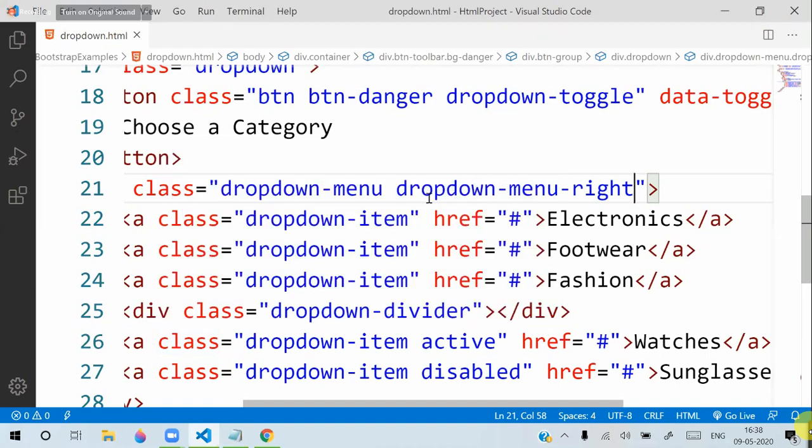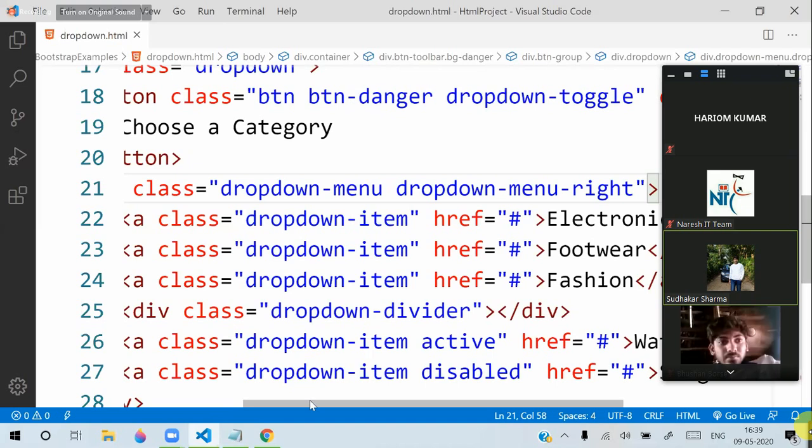Drop down menu left, drop down menu right, it will take effect. That you have to apply for the button groups that you are designing. So that means you can give left and right menu appearances. But for that we need a button group. In the button group, we have to use buttons. Then it will be better in appearance.